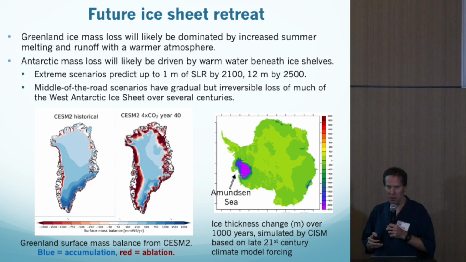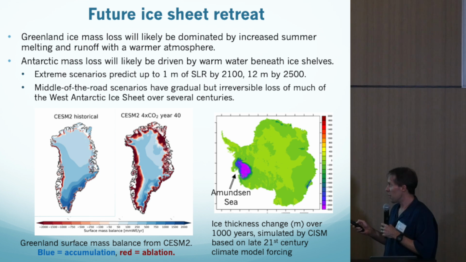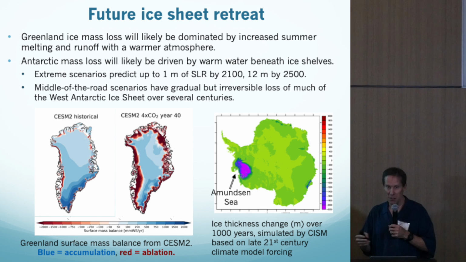So when people often ask a question along the lines of, is it too late? I say there's very few binary outcomes in climate modeling. Typically, it's a case of the more CO2 you put in the atmosphere, the worse off you are. So the more you can reduce CO2, the better off you are. But things happen along a continuum. This may be one of the cases where it's not so much along a continuum, where it is more of a binary state. Either we keep this or we trigger its retreat and we lose that and commit ourselves to many centuries of large sea level rise.